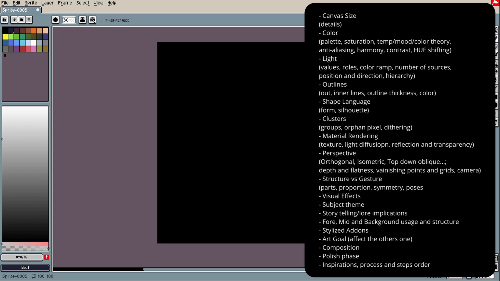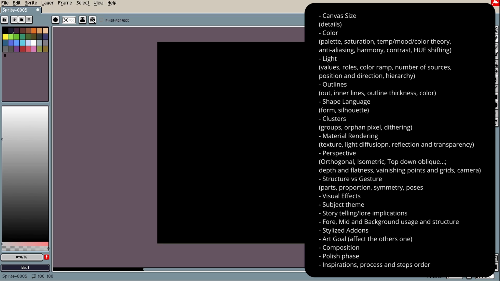We have the camera, so depending on where the camera is positioned, you have a very far view of the subject, or actually we have a third person camera and so on. We have the structure and the proportions of the subject. As I said, the structure is basically the opposite of gesture. So when you focus on one, you lose the other, the same thing as cluster and detail, and cleanliness and readability. We have symmetry and asymmetry of the body.